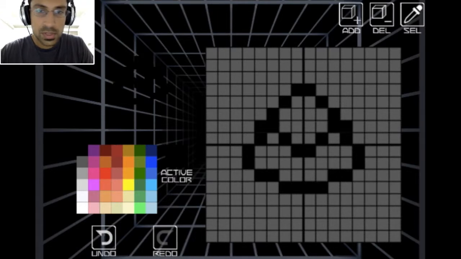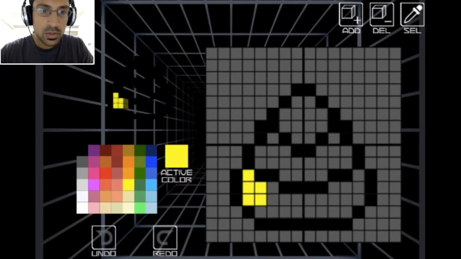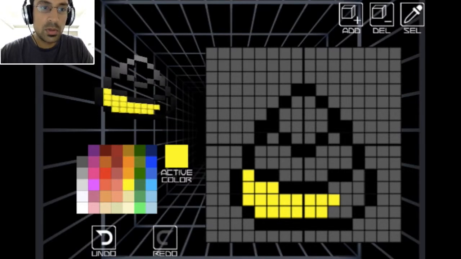So this is the first time I've ever talked and created a custom model at the same time, so I hope this goes okay. So far so good, I think. There we go. So now I'm just going to color in the model. Also you can see here in the top left, as I color it in, the model is showing up here in real time.